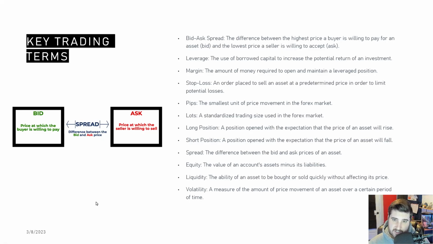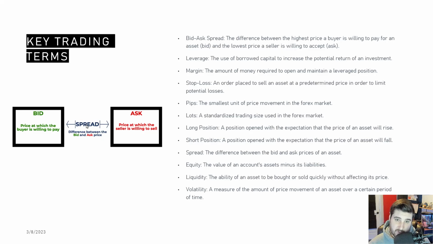So this picture right here, we have the bid and ask spread. The difference between the highest price a buyer is willing to pay for an asset, which is the bid, and the lowest price a seller is willing to accept, and that's the ask. So you can see we have the bid, we have the ask. Well, what's the spread? That is the difference. So say someone is selling a stock for $1, but people want to pay 90 cents, well, there's a 10 cents gap, and you might not get filled if you don't come up to the ask, and vice versa.